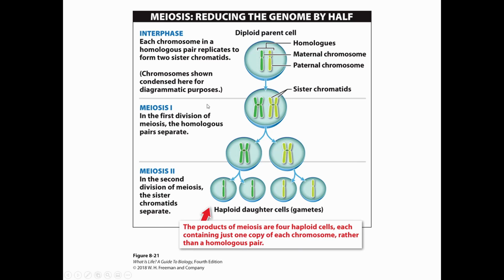When we go through meiosis, we're going to make sure that the pairs split away from each other. That's our main goal. And then for meiosis 2, we're going to split the sister chromatids. So honestly, meiosis 2 looks a lot like mitosis. So again, make sure you know mitosis. It's going to help you understand meiosis. It really will.